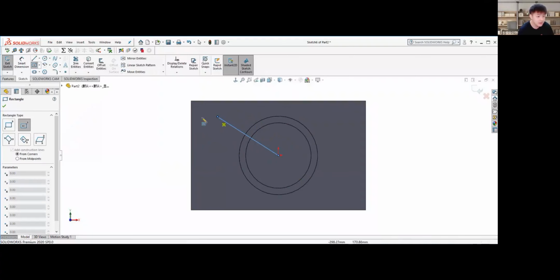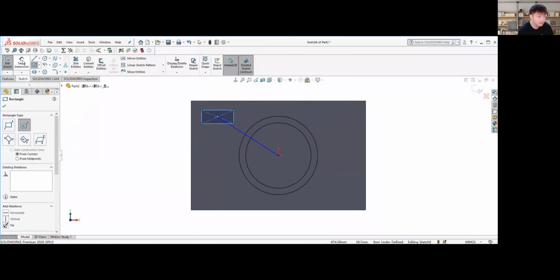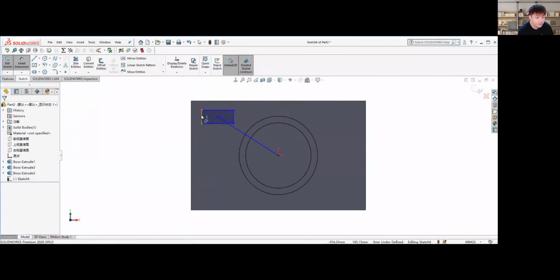So make the center rectangle here, and move your mouse to the point on the other side of the reference line. Okay, and then make a rectangle right here. All right, and you want to set a dimension for the rectangle.